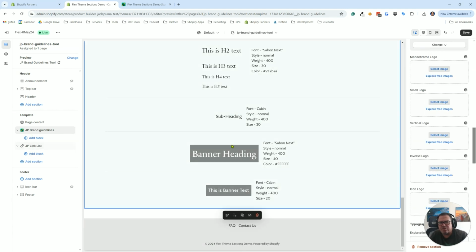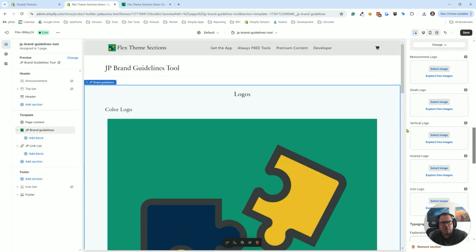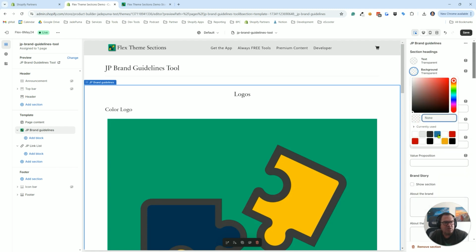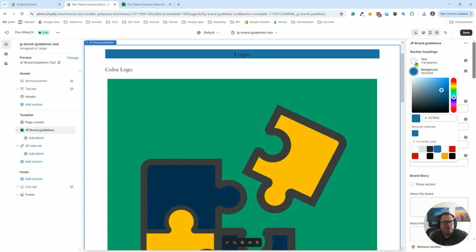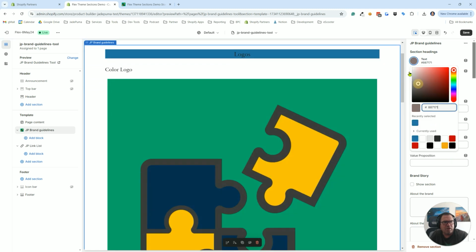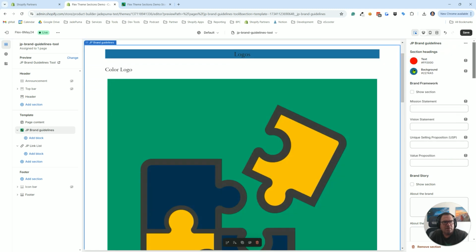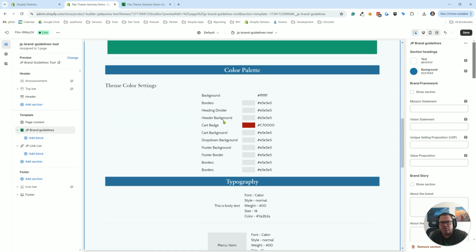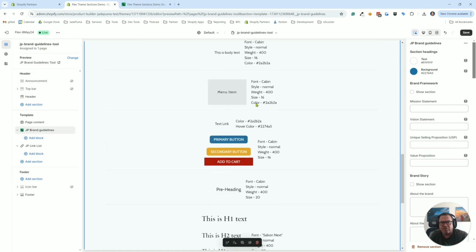And then the link list. So I'm going to do one more thing here that I like to do on the settings, and that is for our headings. Let's just put a blue background for now with some white text. Oh, not red, but white. All right, so there, and any headings we add, like typography, the color palette, all that stuff is in there.